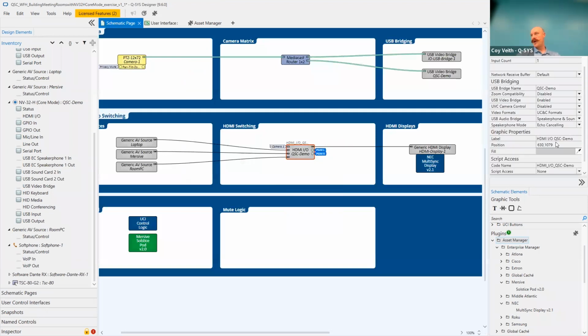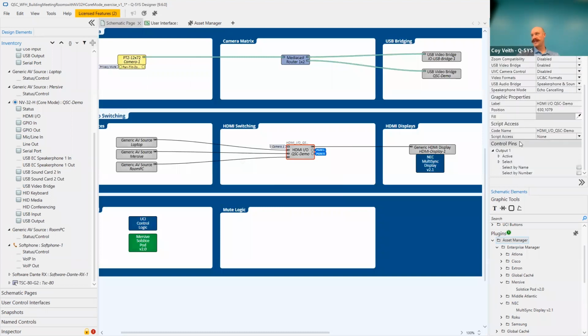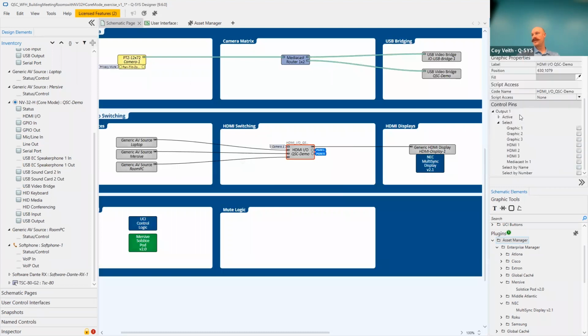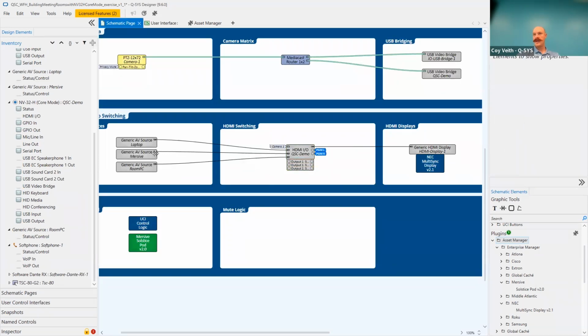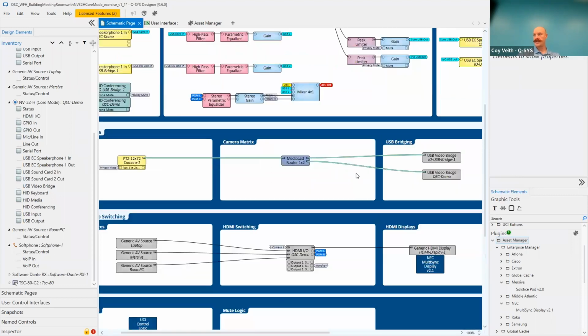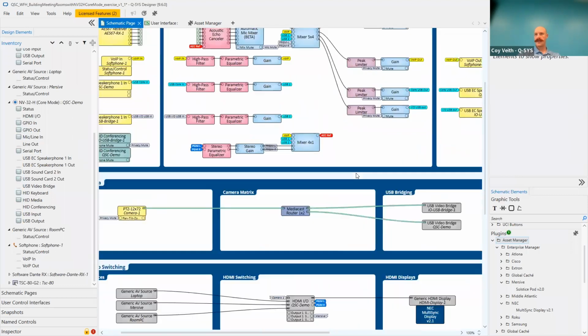NV-32 and we can monitor which source is selected by going into our properties and exposing our selected pins here. So we know HDMI 2 is our immersive. So we can go here and say source immersive. What is that going to?